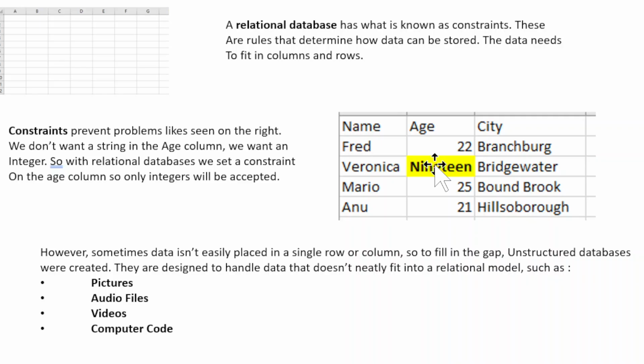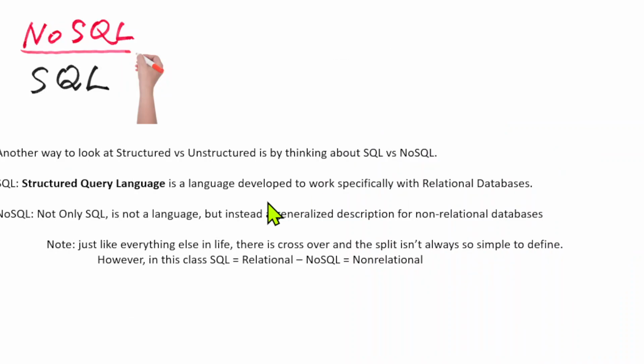Now, however, it's important to note that some data does not easily fit into a single row or column. So to fill that gap, unstructured databases were created, and they are designed to handle data that doesn't really fit neatly into a model, such as your pictures, audio files, videos, computer code. Okay. So again, another way to look at structured versus unstructured is thinking about SQL versus NoSQL. SQL, or Structured Query Language, is the language developed to work specifically with relational databases.